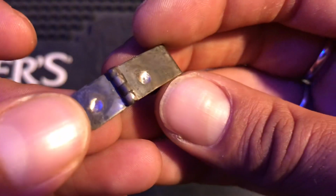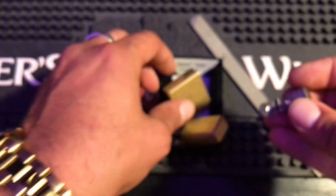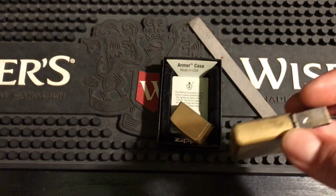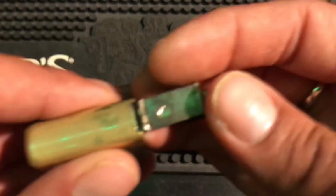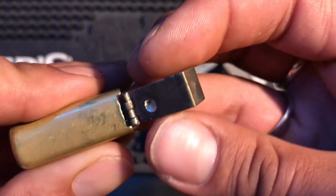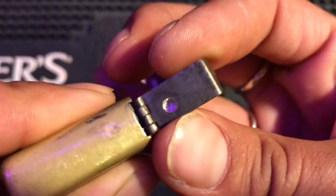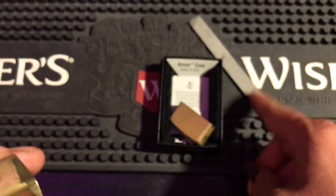You can see it's the 4-barrel. I'm going to be attaching this to this Zippo, and I'm going to have the first Armor Zippo with a 4-barrel hinge here on YouTube, and I'm going to be making that video today. But you can see it's a little bit wider than the slot, so it doesn't actually fit in there. That's what this file's for.